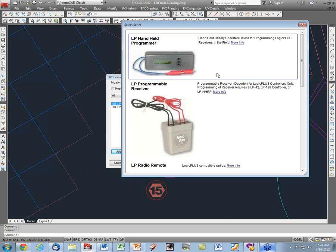So accessories can be, as it sounds, the miscellaneous stuff that gets put onto controllers, because controllers are getting more and more complex in our world now. And it's good to have this accessories feature where you can add all the little gizmos and gadgets and populate with little symbols around the controller as you need to, and it shows up in the schedule and it gets into the bid for your project.